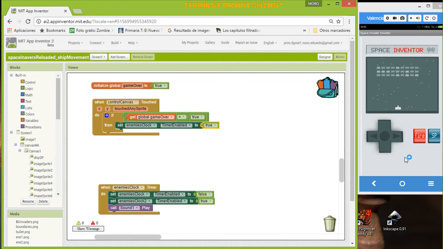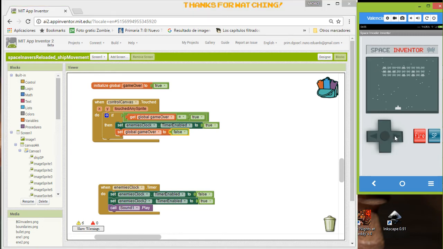Maybe we create a start button. So now when we touch, if this is true, set enemies timing enable to true. Okay, and also we are going to change the variable now to false because the game now is not over.